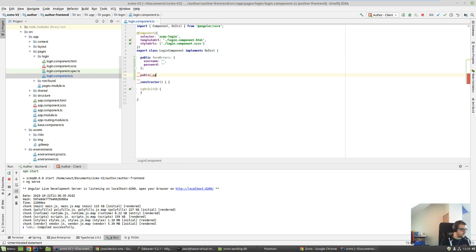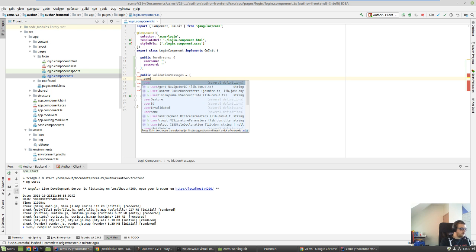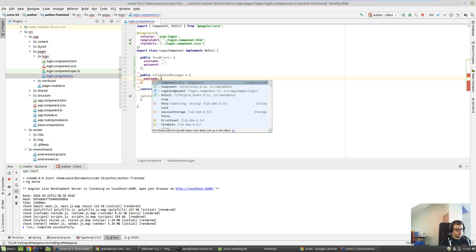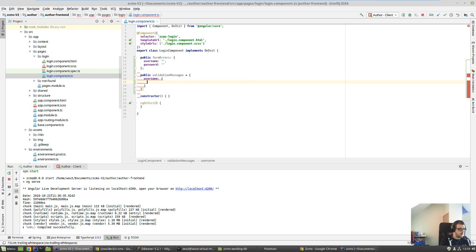We have public validation messages, which will basically be an object with a form field, and then the key of the error, so we want it to be required. Then we have our error, form error dot required, and the same, and our password is as well required.